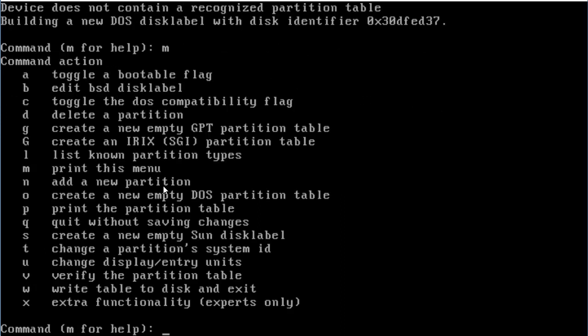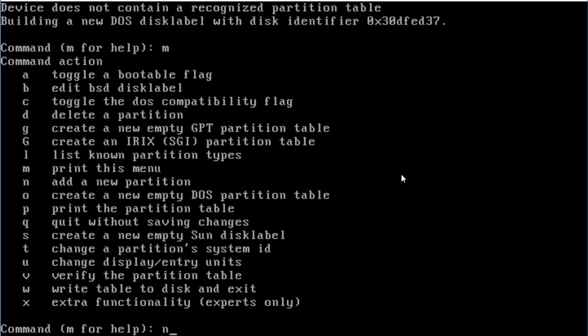We have a whole bunch of different commands here. However, in normal usage of fdisk, you're not going to be using all of these. There are only going to be a few of these that you really need to learn. So for adding a new partition, you see there we have N, for add a new partition. Yeah, that's the one thing about this fdisk, it's a little bit weird, but anyway, that's fine. So N for add a new partition. Let's do that and hit the N key.